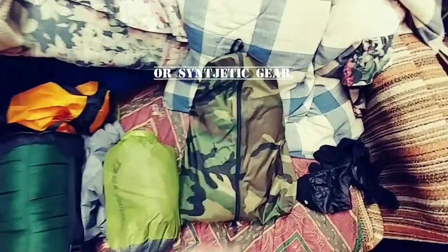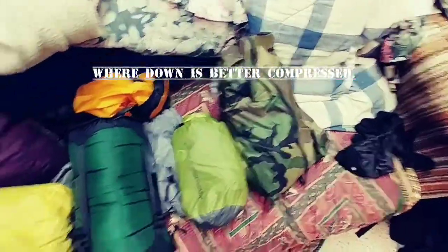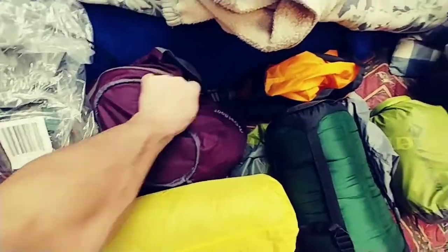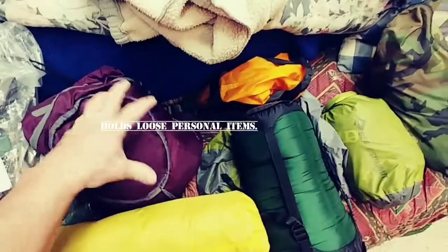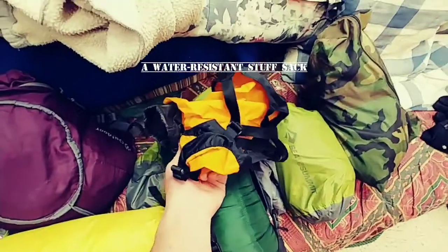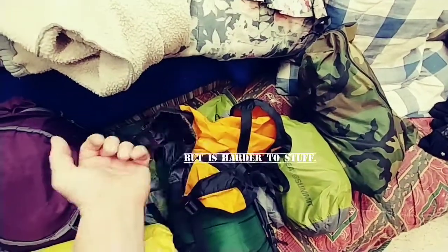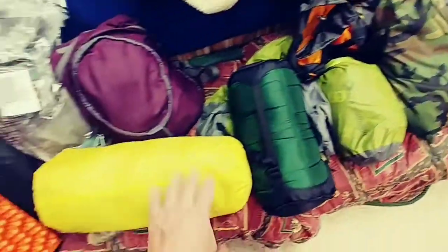carrying. You can put clothes in there, it breathes a little more, but I can throw that on the ground and it's waterproof. This is not waterproof. This is waterproof. This is a real nice waterproof bag for clothes and stuff that doesn't compress. Here's the version of this. It's just a little more water resistant, so it's harder to stuff waterproof things into things that don't breathe.